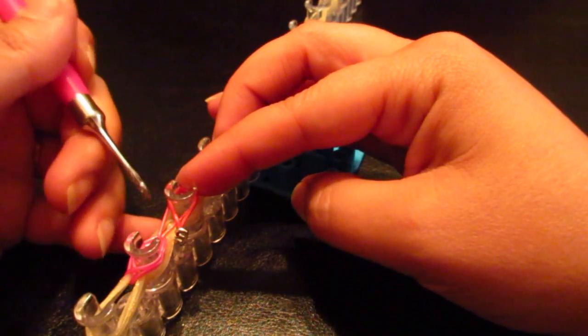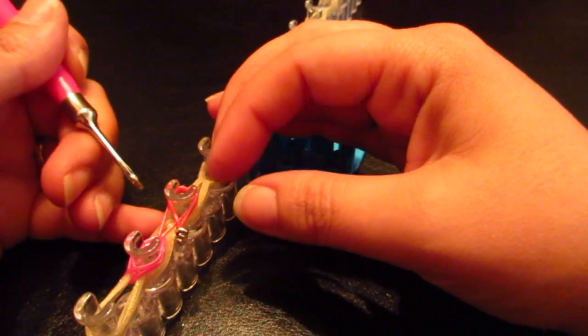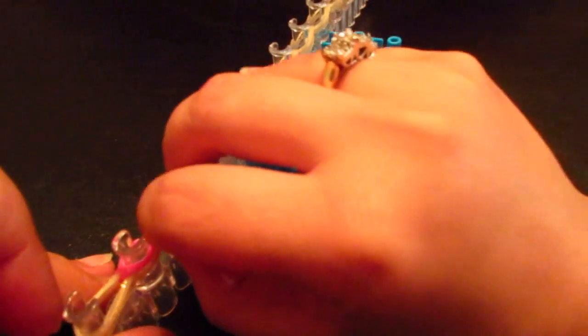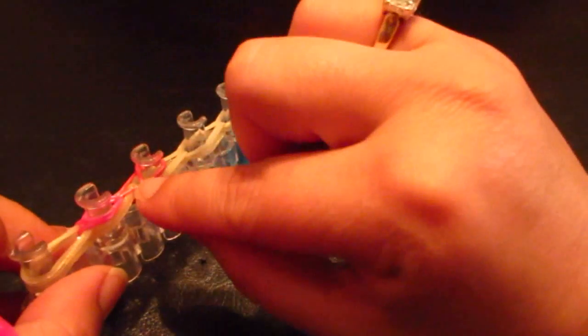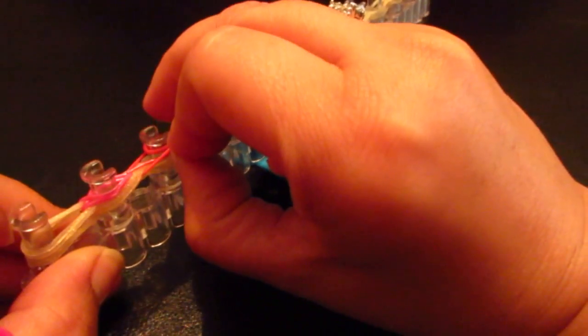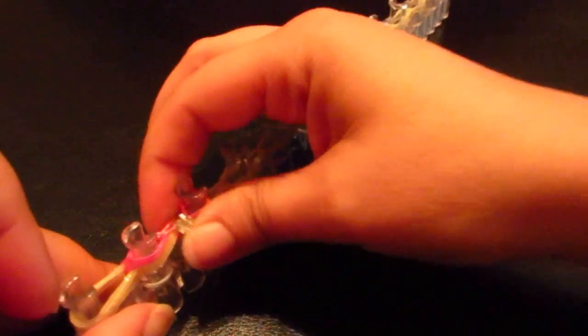Now again, this is only the technique that I have used because I'm holding a band with a bead. I highly suggest that you do exactly what Loom has shown in the video for band placement for the design to come out as he intended it. Okay, so you can see your space here is a little bit further, so the bead could have fallen back some. At any measure, we just want to make sure it's up next to the peg. If you need to tug on it, do so please.